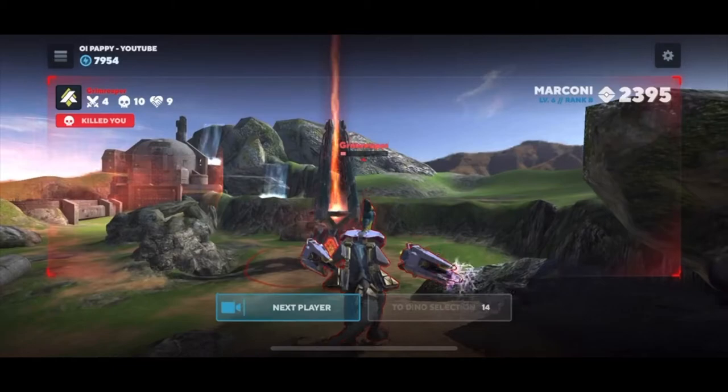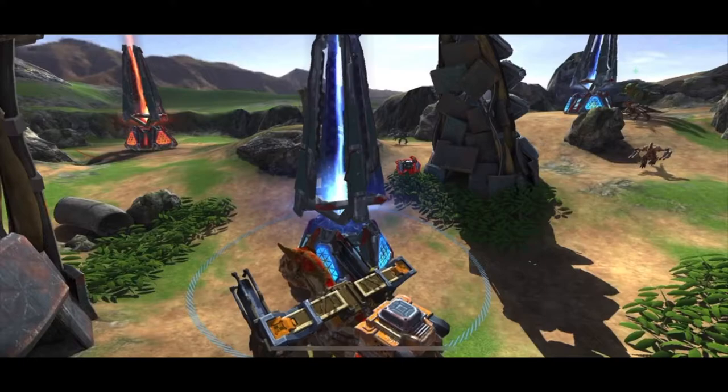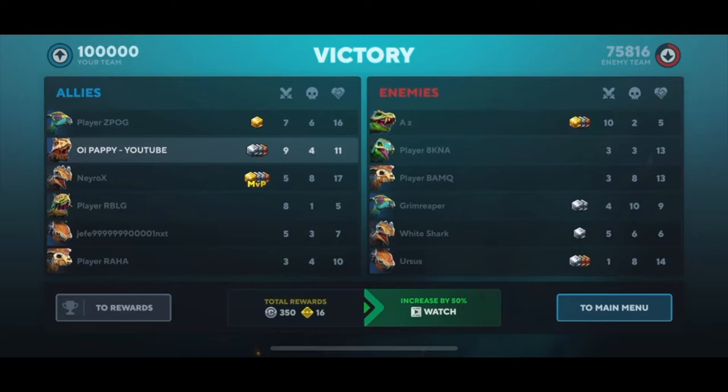Now, obviously, that Grim Reaper just got me there, little bugger. So who can I bring in here just to end game it? Yeah, why don't I bring in the big boy? I'm going to bring in my Scorcher and... Oh, well, there you go. Didn't even need it. And look at this. How did I do? Top kills. I got 9 kills and came second overall, but I got the top kills and top damage. Look at that. 9 kills. I died 4 times and I got 11 helpers.